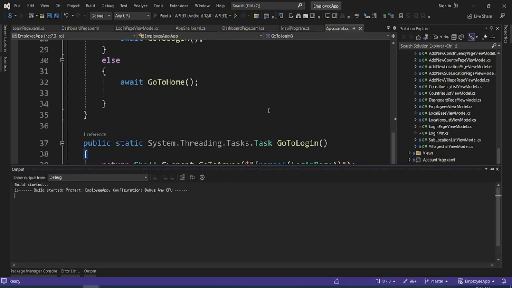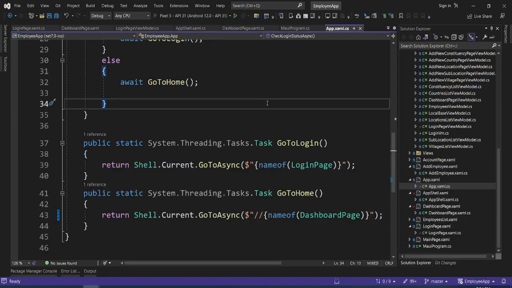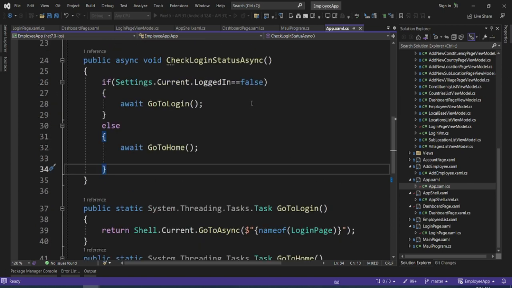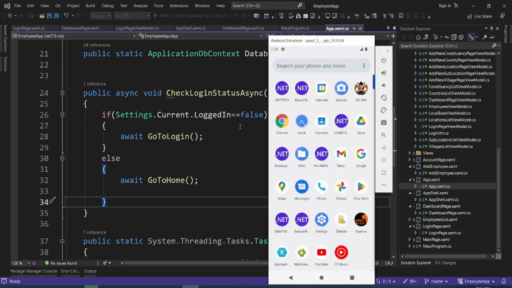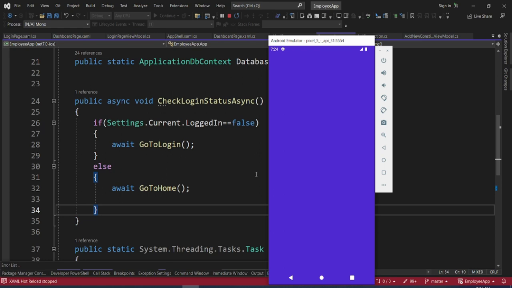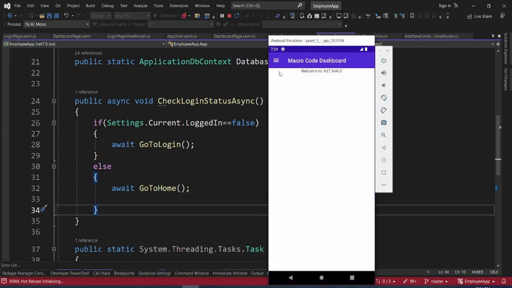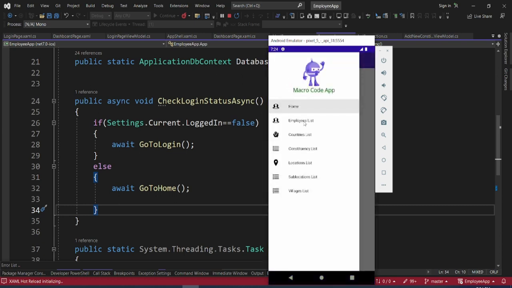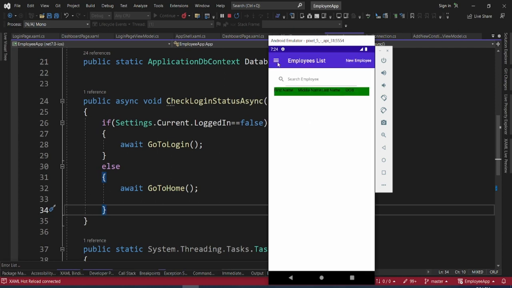If we do that, it should take us directly to the dashboard since we had already logged in. Until we log out, the user should be kept logged in until you log them out automatically or they log out by themselves. You can see it has taken us to the dashboard. Come to our employees, then you can see our countries that we had captured.